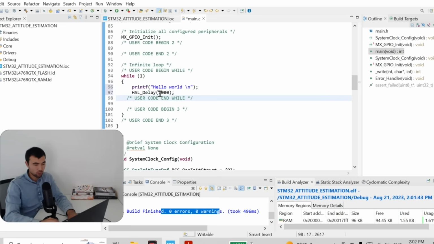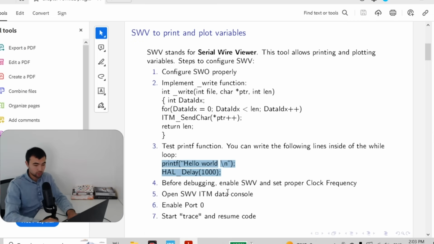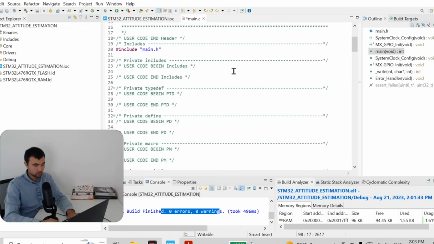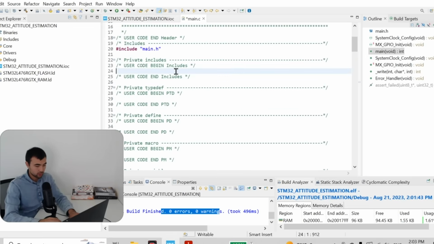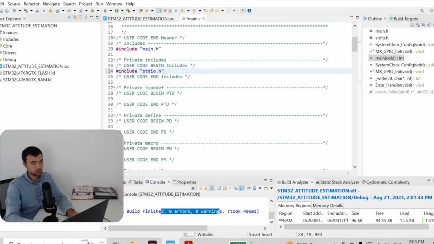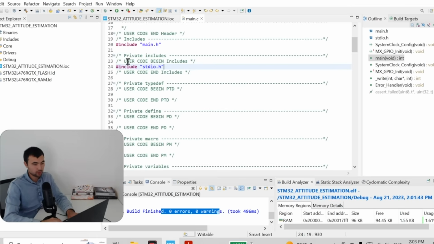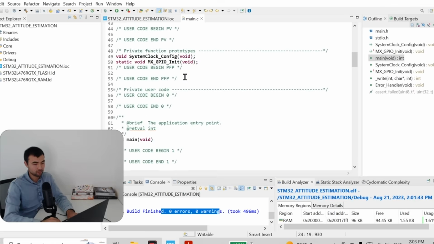Every 1 second, we're going to print the hello world text on the console. And then we need to include the stdio.h library. It is not mandatory, but it will show a warning, so I usually include this library.